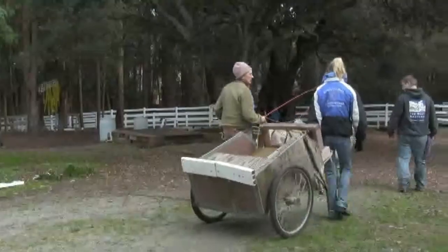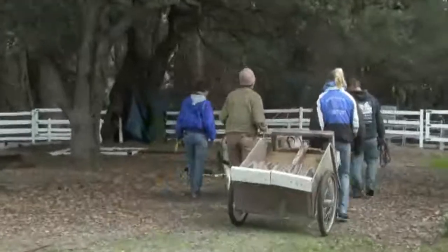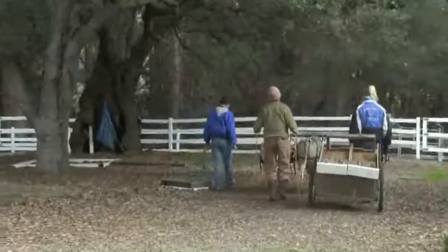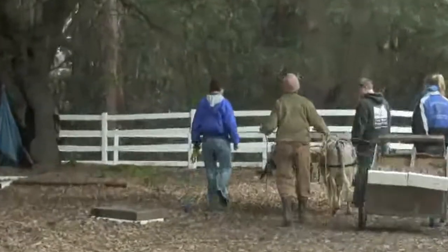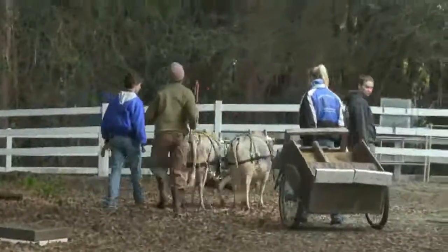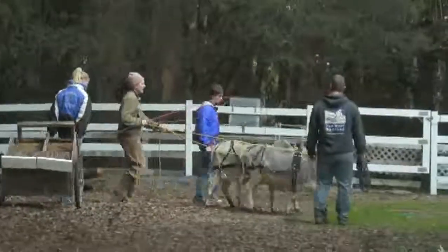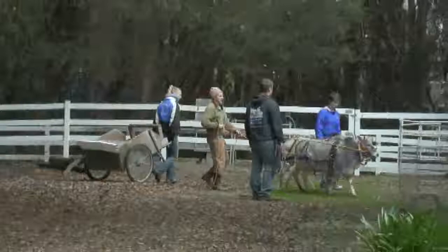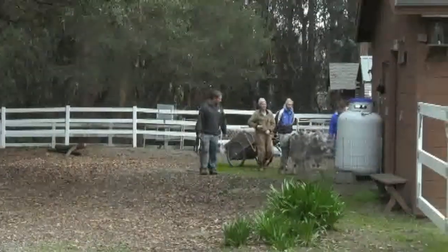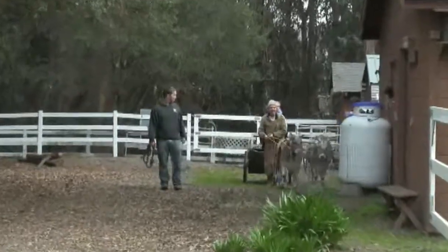The cross-check reins are working really nicely. I'm going to Ha here, step up. And then I'm going to G. G, G, G, G. Step up, G. Good girls. Step up. That was kind of a tight turn. Step up.